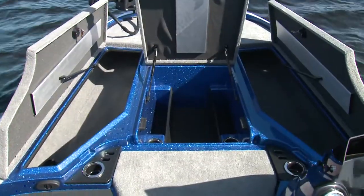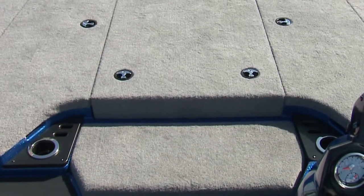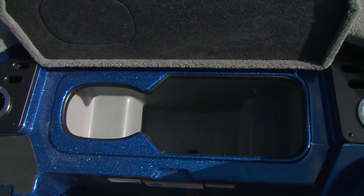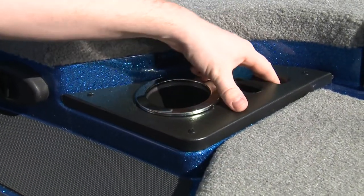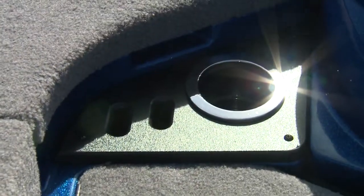And of course, all the compartments at the bow are lockable. On the step up to the bow, you can lift up that latch and there is a garbage with a removable bin, always a nice touch. And on either side of it, you'll find cup holders and cutouts for tool holders, a must have on any fishing boat.